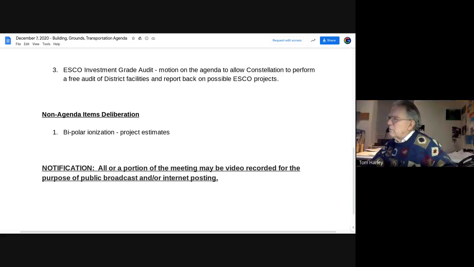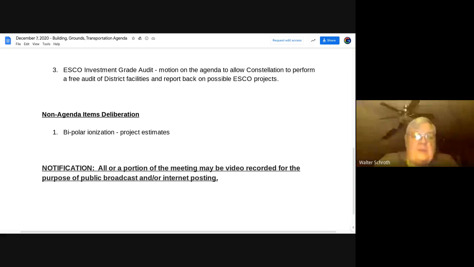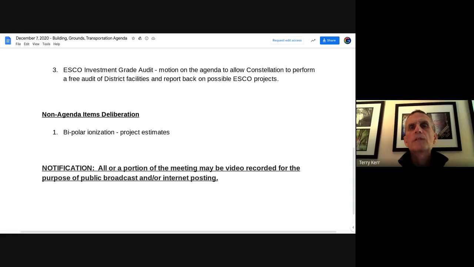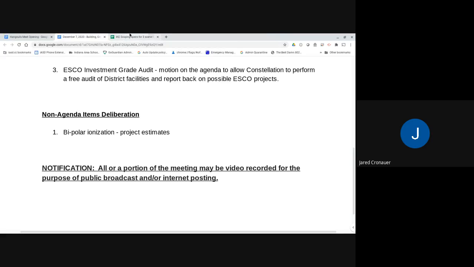I think, Gary, we ought to at least have a brief explanation of this, because I think it's important since we're battling this COVID increase. This may be one of the hard items that we can use to help with that battle. Okay. Jared, do you have a spreadsheet or anything that you're going to show us, or Greg? I will defer to Mr. Trout on that. I know he has been working on it. I do not have a spreadsheet at this time.